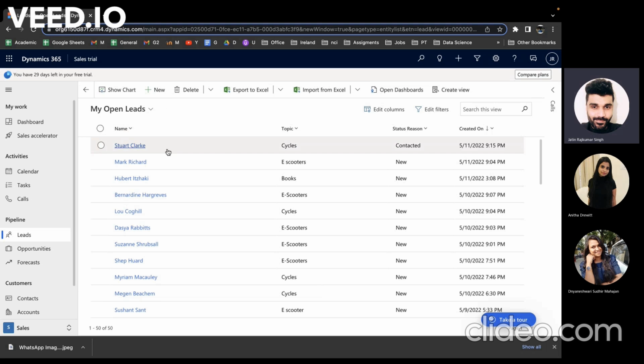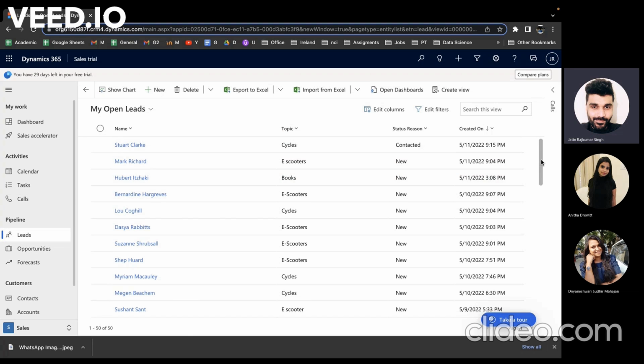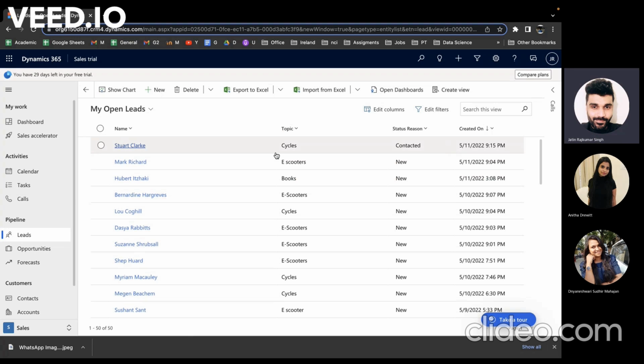getting maintained. So if you see in Dynamics 365, we have all these areas wherein you can generate leads, manage your opportunities, and forecast what sales you want to achieve in the future. So this is the data which we have already entered, and I will be going through how a lead will come from the data capture points, how it will go into our system, and how it will flow from being a lead to being a sale.